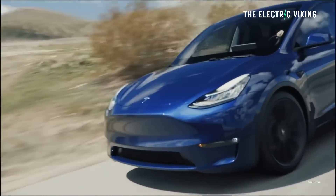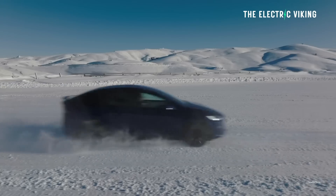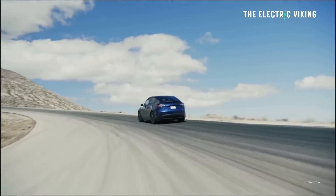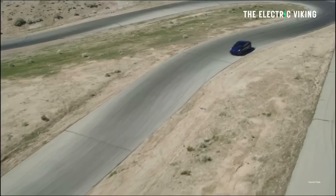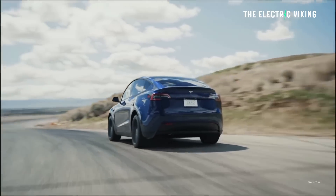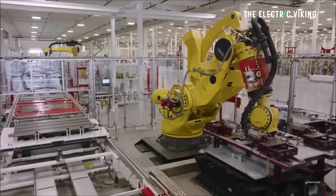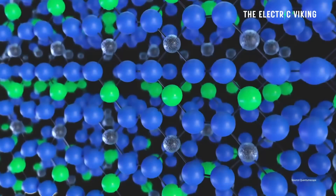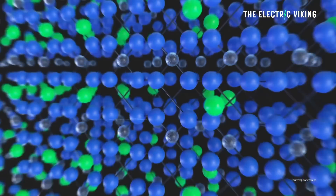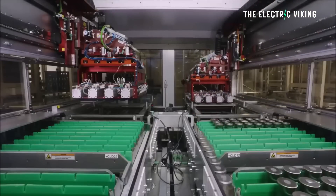Researchers gave Tesla vehicles range scores to capture how much of a given EV's range was still expected at the time of the study. A Tesla vehicle with a range score of 90, for example, would still have 90% of its initial range. The study was conducted using the US Department of Energy's hot, cold, and marine climate designations. Recurrent says they focused on Tesla because they're the most common EVs available with accessible data. They also noted Tesla's battery thermal management system offers great protection against environmental damage — generally better than other EVs in the United States. Recurrent says heat contributes additional energy to an EV battery's electrochemical reactions, accelerating unwanted chemical reactions that cause the battery to age. 86°F or 30°C is a generally accepted threshold for accelerated battery degradation.